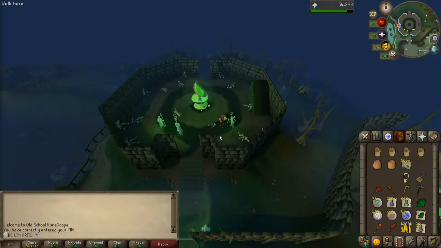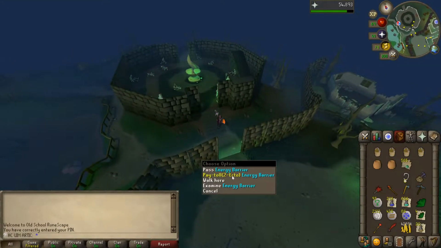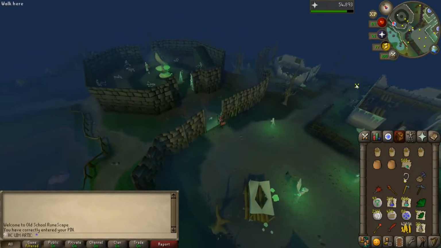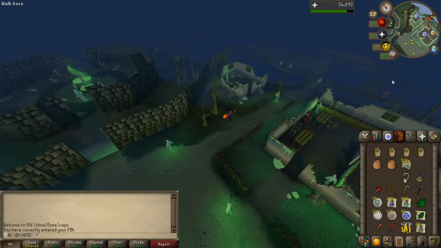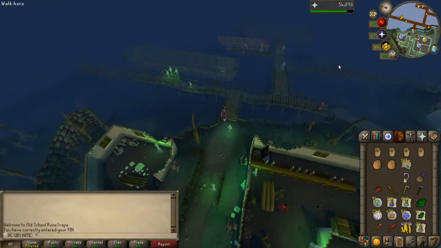Already finished Ghosts Ahoy. This is for Animal Magnetism. 500 tokens for permanent access to Dragontooth Island. Actually, that's perfect. Let's go do that. Since we have the tokens. Also could have saved these for use with the Bonecrusher. Maybe. But since we've got them in the inventory now, it's use them or lose them.